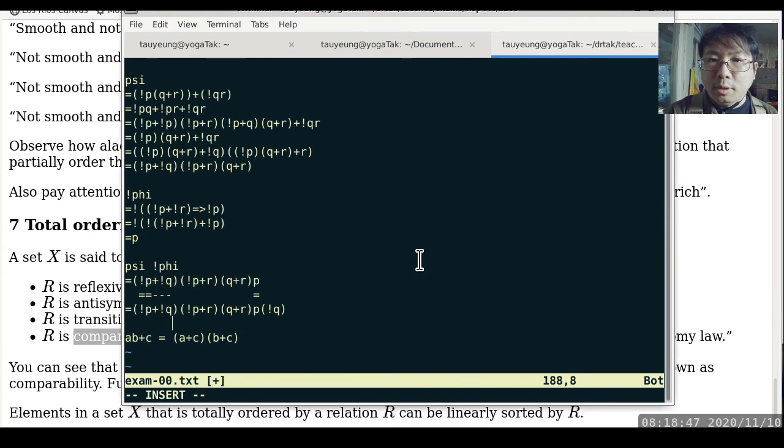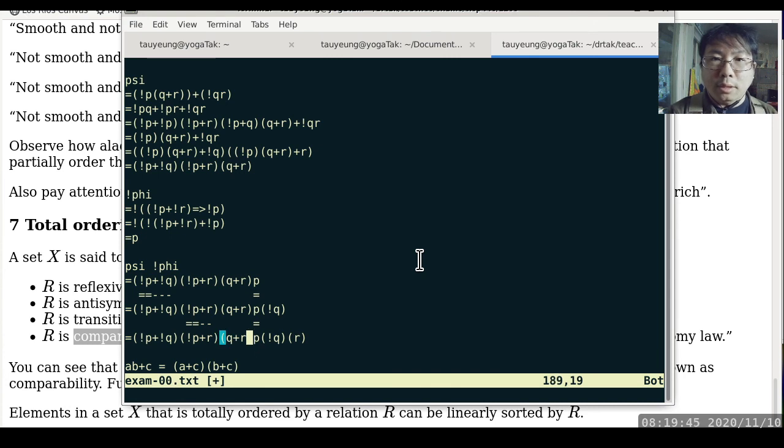So now we look at the second term, which is this one here, and we ask, do we have any mention of P? Yes. So we look at this not P, sorry, and this P over here, and say those two can resolve. When they do, we end up with just R by itself. Now we look at this and ask, do we have any other mention of P? Nope. Any mention of not R? Nope. So we move on to this one, and this one can resolve with not Q, but we already have R as a result, so it doesn't help. Then we look at this one here, cannot resolve, cannot resolve. So we are now stuck.